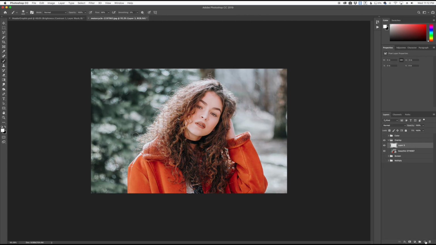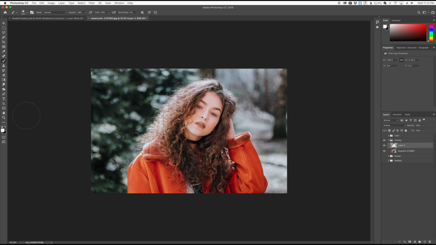I'm going to delete this, create another new layer, go to overlay, and take my opacity and my flow of my brush. I'm going to back those down a hair so that they blend in a little bit more. And now with overlay and with a low opacity, low flow brush, I can go in here and do that same thing. It's a much less harsh effect, and I can have more control over it. So I'm just doing a bunch of different clicks, no major strokes, all the way around the image.